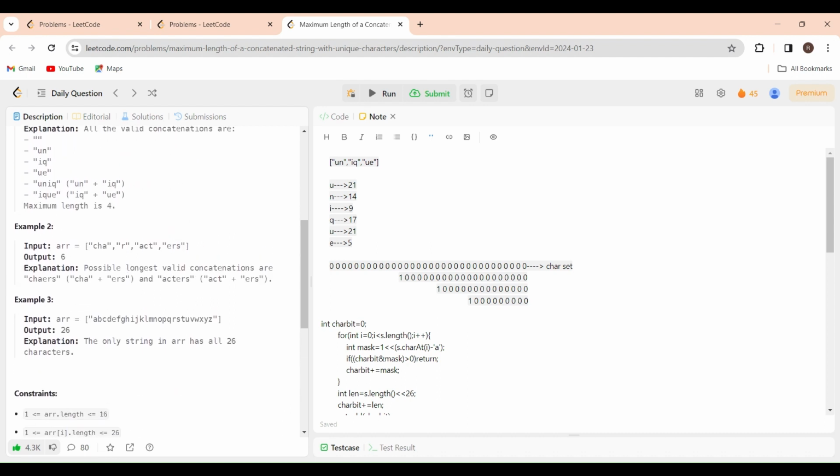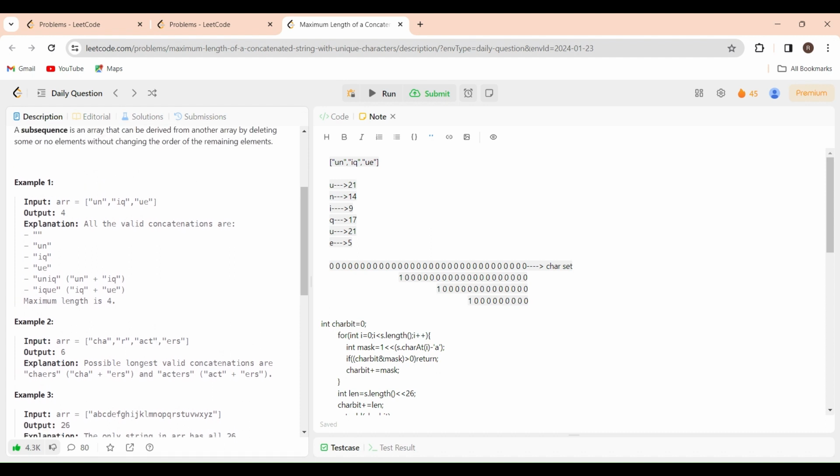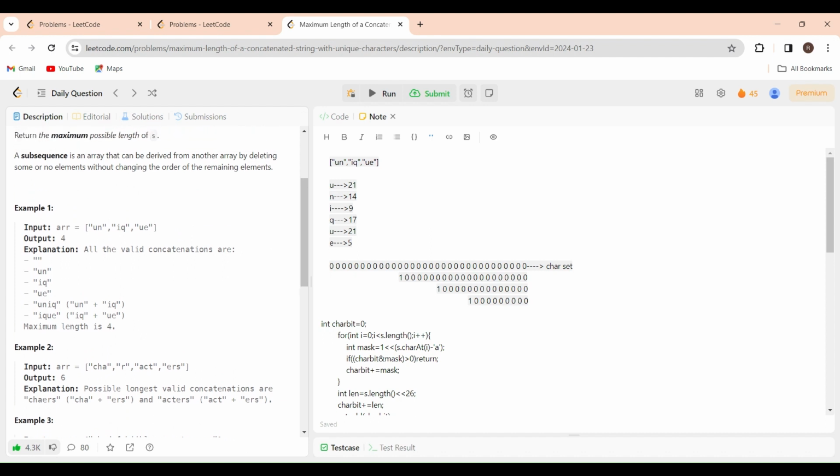So 26 characters can be fitted in an integer. According to the character index, we will be doing the bit manipulation, changing that bit number, that is, we will be doing the set bit.